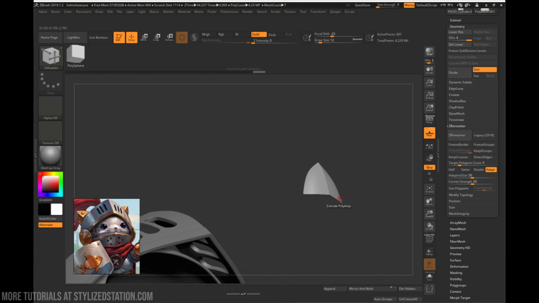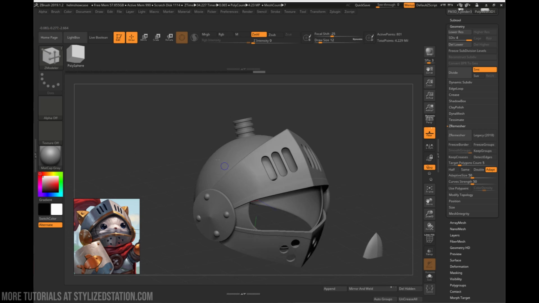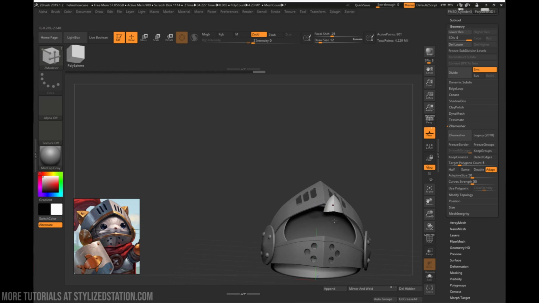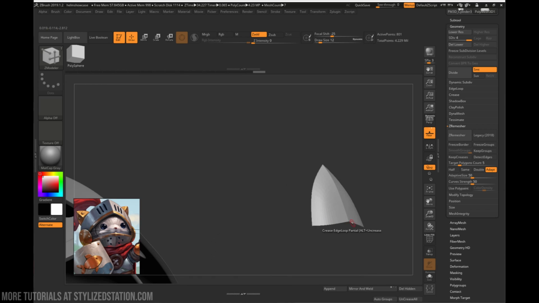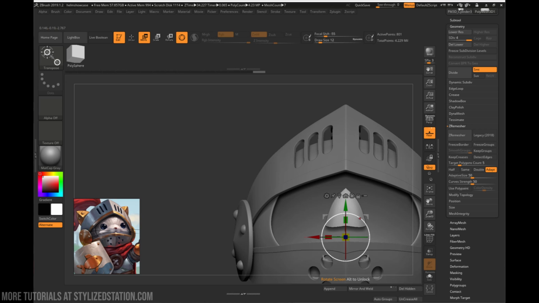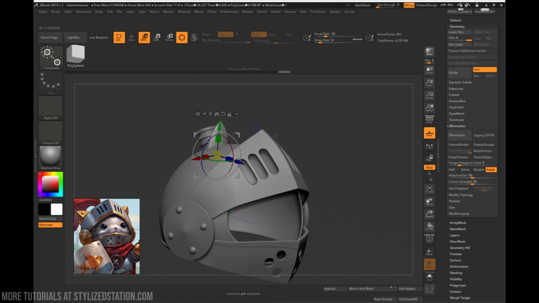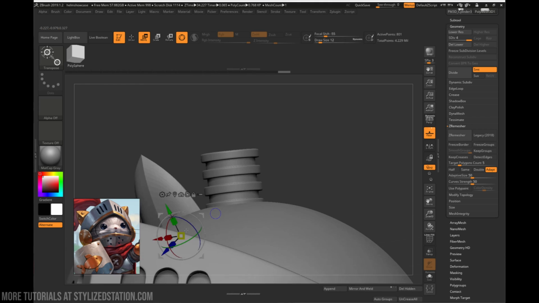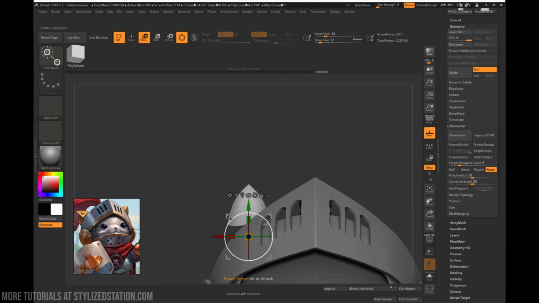I'm not really worried about the bottom, because it is going to be inside the helmet and the hat is going to cover it. If you're not comfortable with that, you can simply close the hole and crease the edges that encircle the bottom. So let's say we are comfortable with the result. Let's put it at his place. So it's not always obvious how this should look, how it should be started.